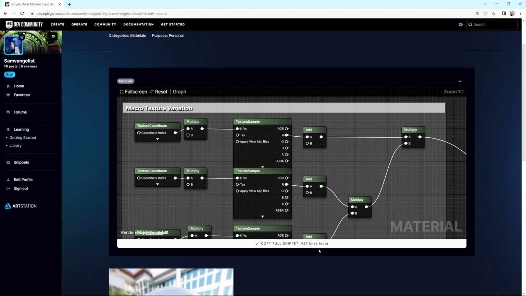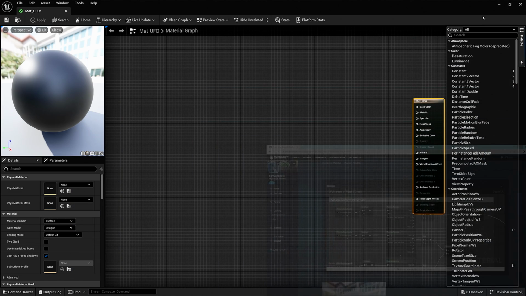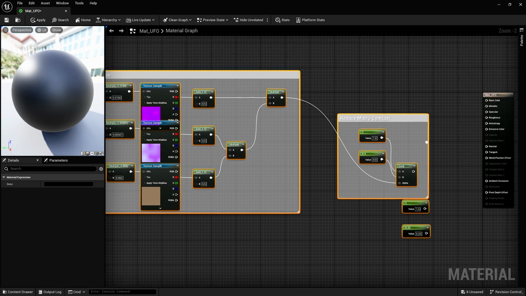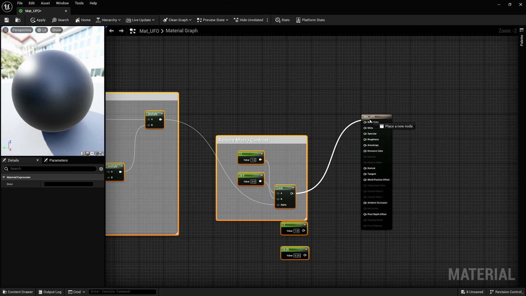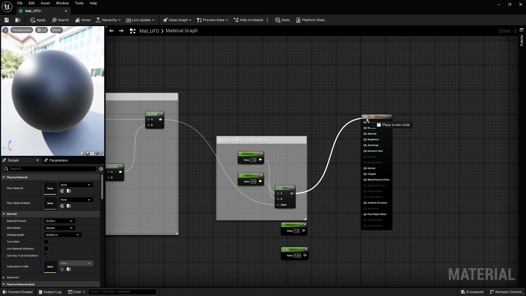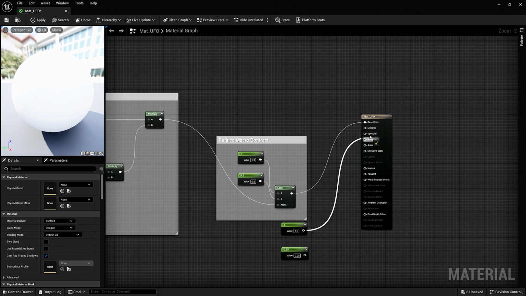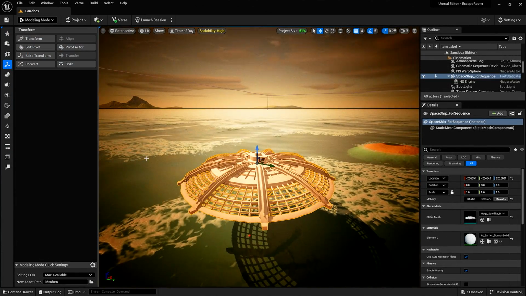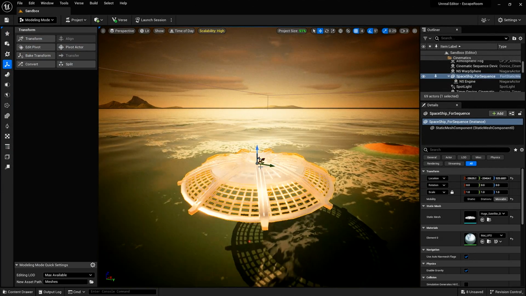So I've got this nice shader graph here. I am now going to get rid of that, and all I have to do is paste it in. Suddenly, I hook up the bits, or I try to, and then miss, and you get a really fancy shader. So now, nice shiny metal shader. Close that out. Let's drop that on my UFO.